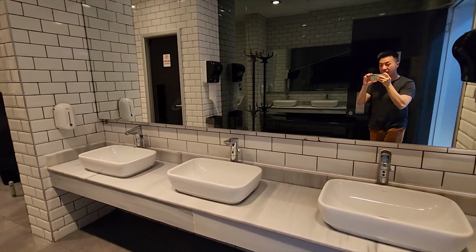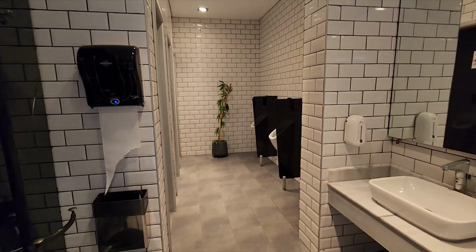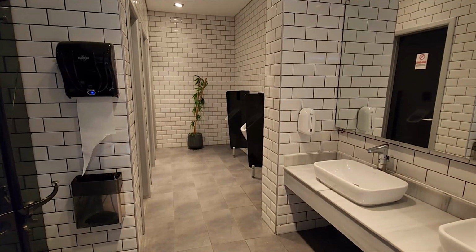Welcome to the bathroom. So this is the sink, the basins, and then the toilets here. So as far as I know, they're quite well regularly maintained, so that's good. Alright, the good thing is that with the Turkish Airlines CIP lounge, the check-in is in the back, the security is in the back there, and then it takes you straight to the lounge, and then you can take a bus that goes directly to your gate, which is really express.